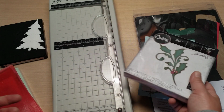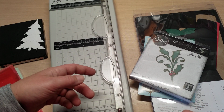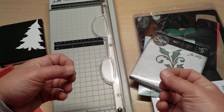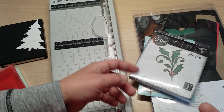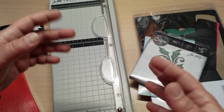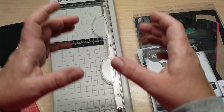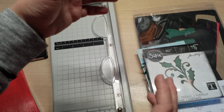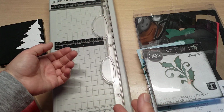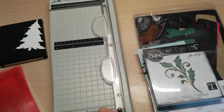Because some of the other machines have so much pressure that it actually wrinkles the paper. That's one of the problems I have with the Gemini Pro. It wrinkles the paper. So if you wanted to try to strategically cut out a portion of a large sheet, but keep the sheet whole, you couldn't do that because when you ran it through, it would wrinkle the rest of the paper and just damage it, so it wasn't nice.